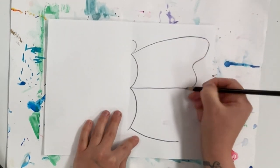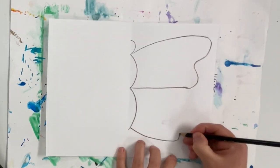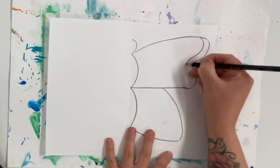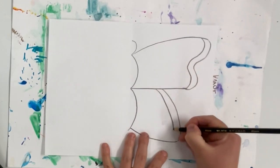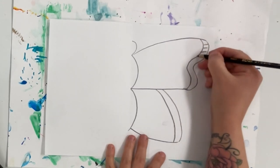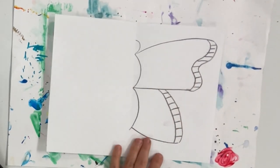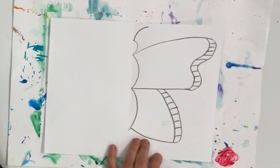I'm connecting these two lines with an S curve, and then just a regular curved line from the bottom of the hind wing to that middle line. Now I'm going to add an extra line along the edge of the forewing and on the hind wing as well. I can add some stripes too. This is optional. You don't have to add the stripes because we'll be adding details later when we paint the butterfly with colors. Here's the antenna coming off the top of the head.